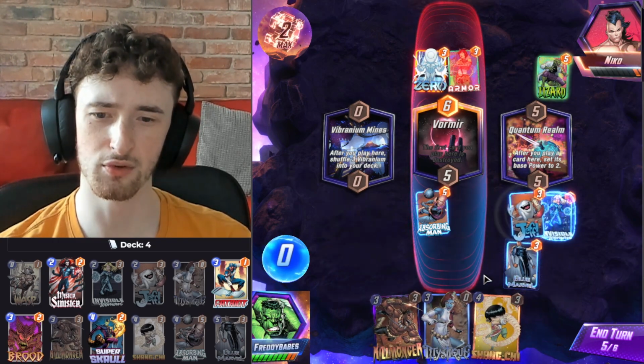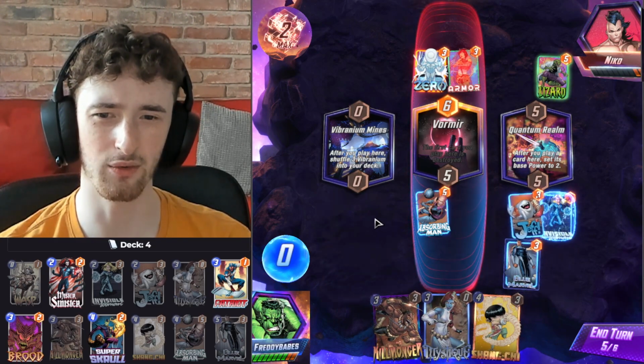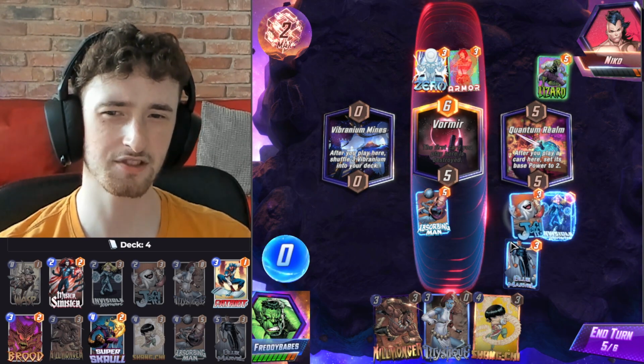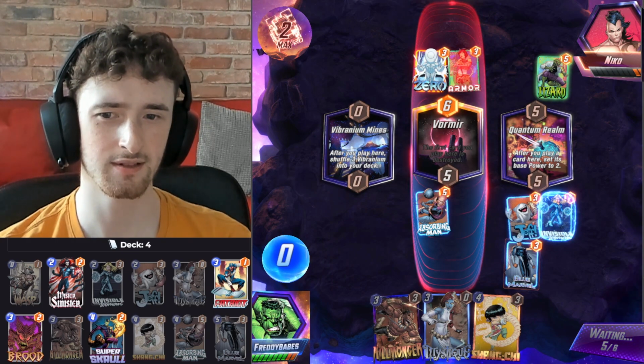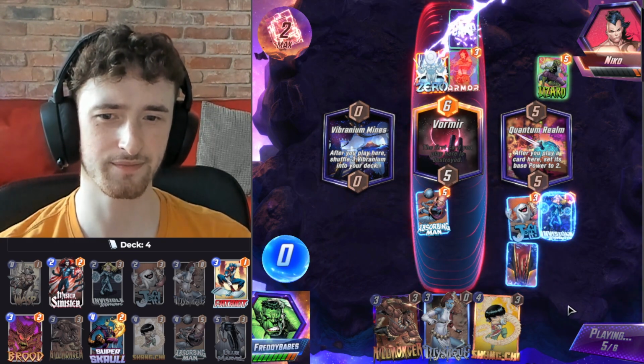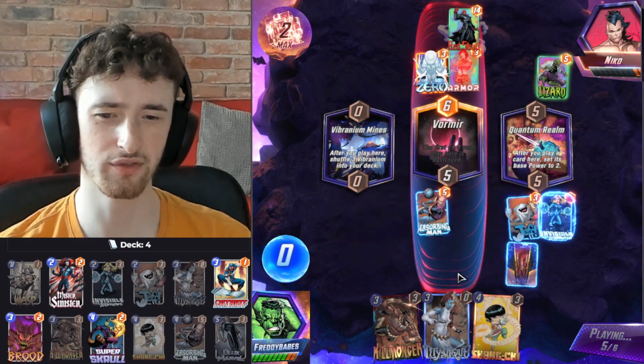I think we do go Blue Marvel here. It's going to be difficult to make the power. But perhaps we could play it for priority and go for a Shang at the end. Hopefully that'll be good enough. Maybe we don't even play Mystique.